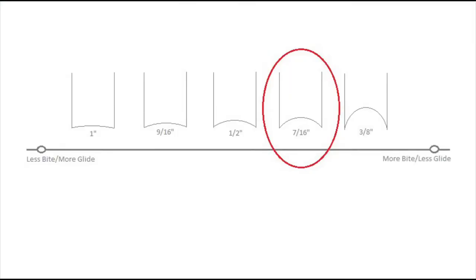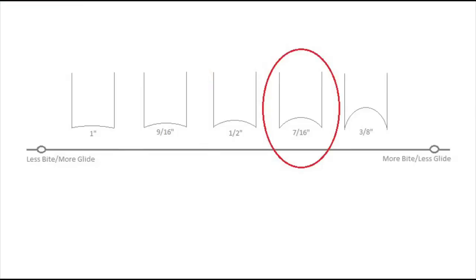If you are not getting enough grip despite your blades having just been freshly sharpened, you may need a slightly deeper hollow. The best thing to do is have a chat with your skate technician — ask them what radius of hollow they are currently putting into your blades and try a slightly different one. The lovely thing about radius of hollows is that they can be changed, so if you don't like the new setting, you can always go back to your original.